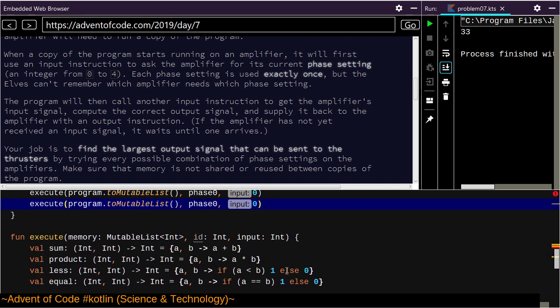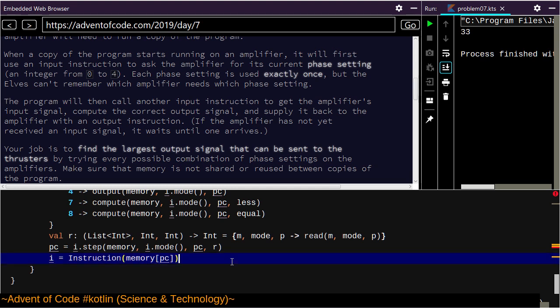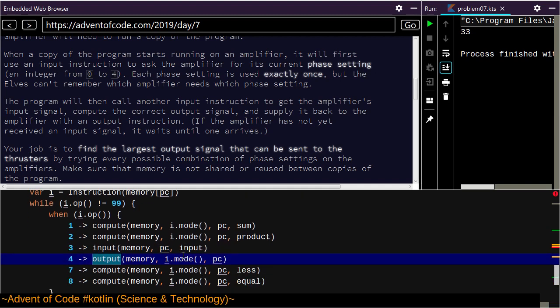Oh, that's because this is not guaranteed to produce one output value. Val r is equal to... this is equal to read value. Yeah, so... what's my output instruction do? Memory, i.mode, program counter.